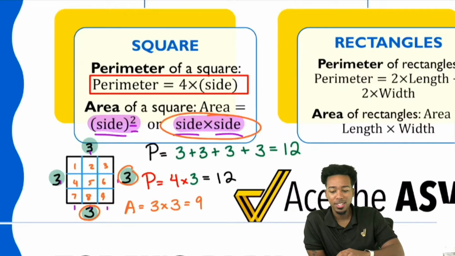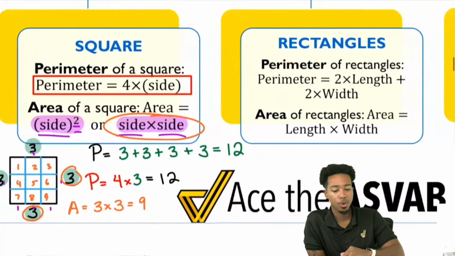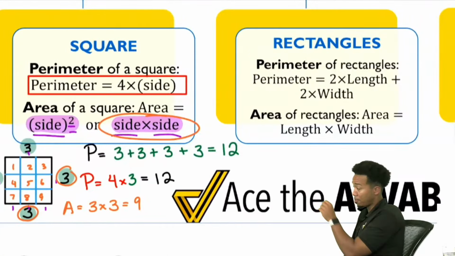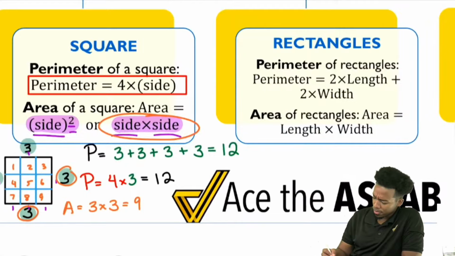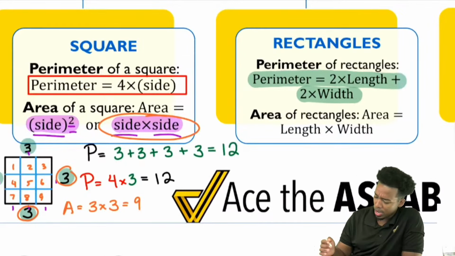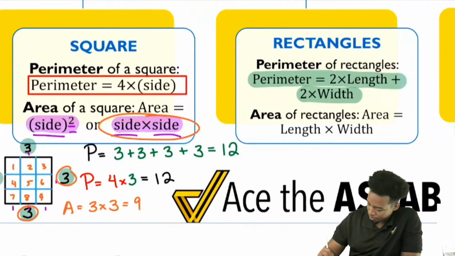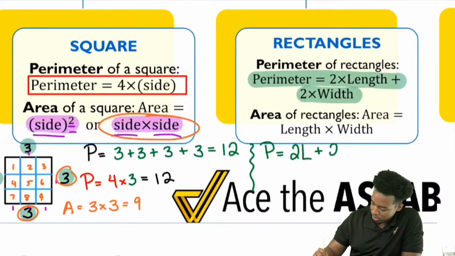Edward, I hear you. So let's go ahead now and make our way over to rectangles. I'm going to keep the square in the picture, but let's take a look here at rectangles up top. So again, let's just start off. Let's get these formulas down. And let me actually write the perimeter formula a little more clearly for you. So for a rectangle, the perimeter will be 2 times the length plus 2 times the width. That is what you see above right here.